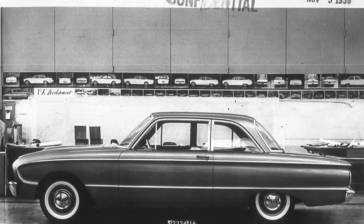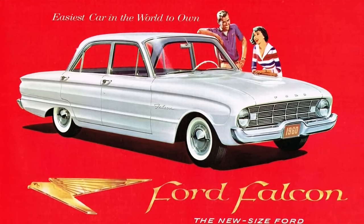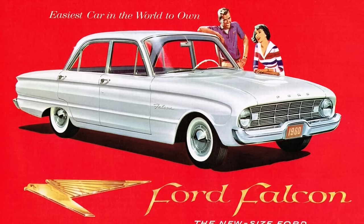These imports were taking sales away. So Ford, and specifically Robert McNamara — a person who looked at trends and spreadsheets and numbers — felt there was a need for a six-passenger, economical, easy-to-buy, utilitarian car. That car was the Ford Falcon. McNamara was involved in the development of this car the entire way and he insisted on keeping costs down and keeping the car relatively simple. In today's video we're going to look at the Ford Falcon from 1960 through 1970.